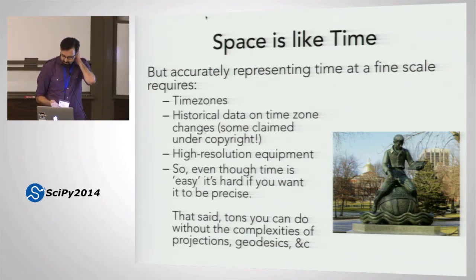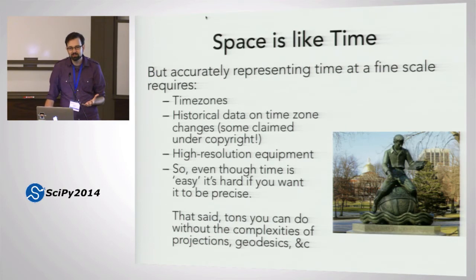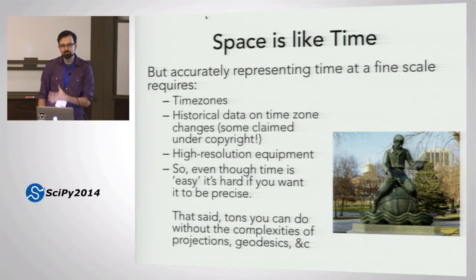So I think this is kind of how I like to see some of the spatial domain. You can do a lot just by saying, meet me at 5 o'clock, but dealing with the full complexities of geographic space actually involves a lot of other things. So it can get really difficult for scientific applications where we need precision. Now that said, there's a lot you can do just with WGS84 and Web Mercator, and you're kind of jettisoning all this stuff. But I think sometimes for scientific applications we need to retain some of that complexity.